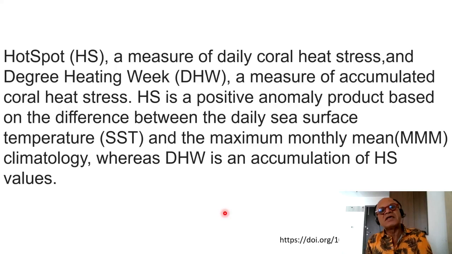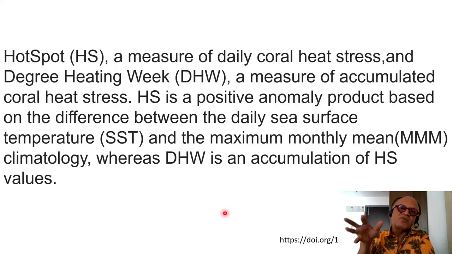So heat waves can then be defined based on such ecological impacts, or they can be based on thresholds within the temperatures themselves, and then whether it could be the 90th percentile exceedance, or something like the monthly mean, maximum monthly mean temperature and temperatures above that, and so on and so forth.